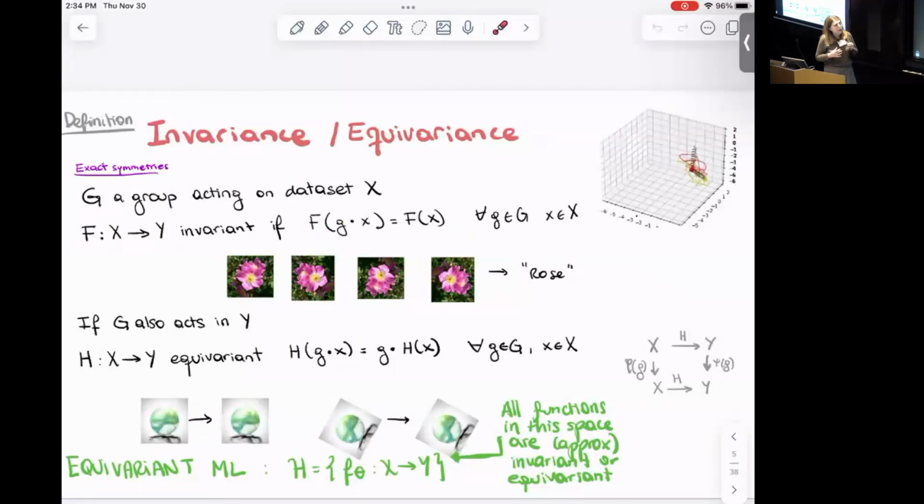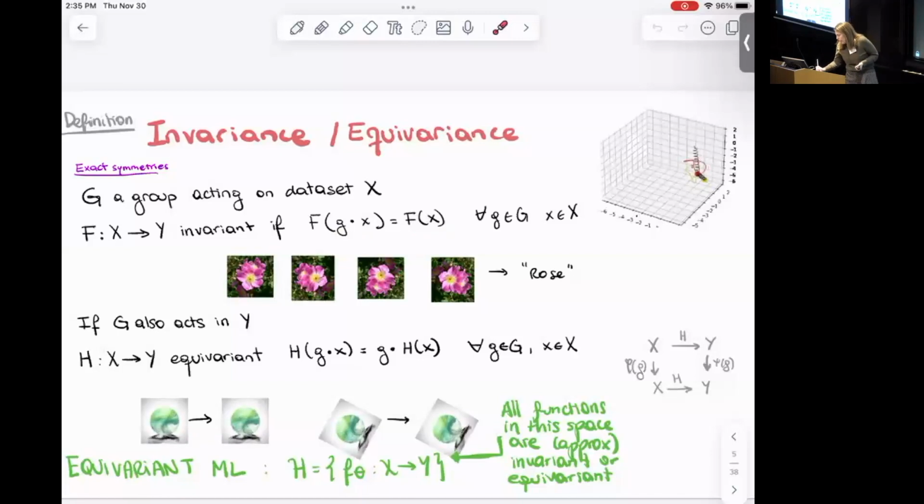You can think of it in terms of group actions. So if I have a group, you can think of rotations, translations, scalings, groups that act on my input data, then I say that a function is invariant if every time that I do a group transformation to my input, my prediction doesn't change. That's group invariance. And I say that it's equivariant if every time that I do a transformation in my input, then the output is transformed by a predictable function of the group elements.